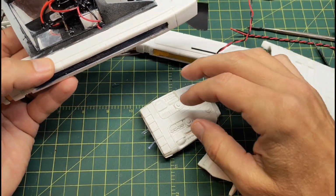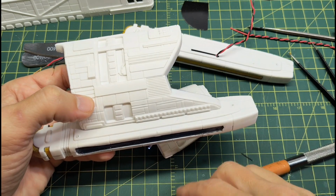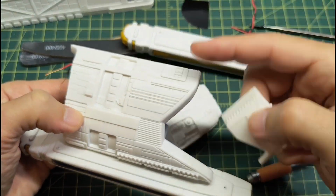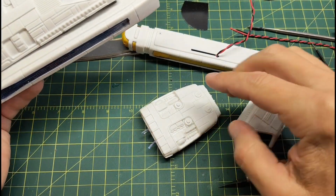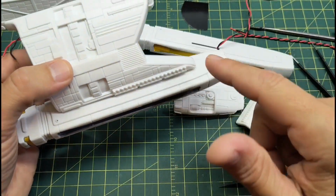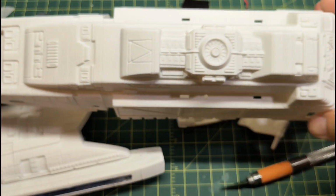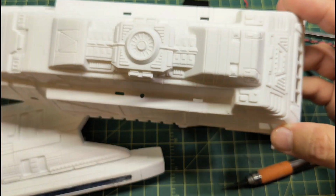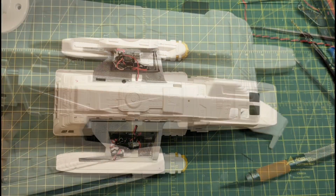Now that I don't have to attach the weapon pod, and that was one of the things, is wiring this to the main body. This actually connects to these struts, and you'd have to run the wires, so a little bit more wiring, and plus it'll be a lot easier to paint now that this is a separate piece. So I have to assemble these, and we're getting ready to start putting the model all together. There's a bit more wiring and lighting to do. I think a strobe and some more marker running lights on the main body here. I'll have to look at some reference pictures to figure out exactly what I'm going to do with it. So we'll just keep going forward with it.